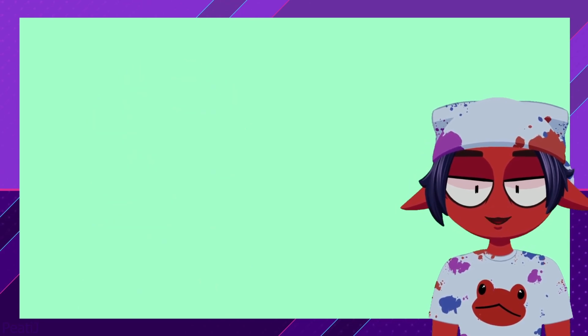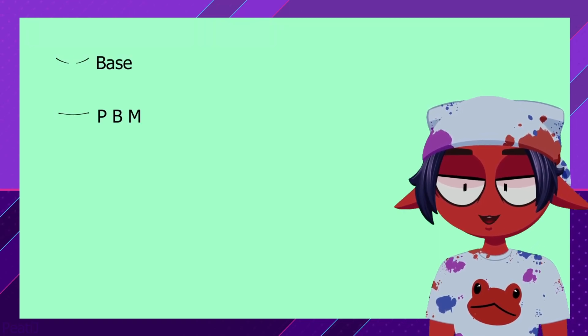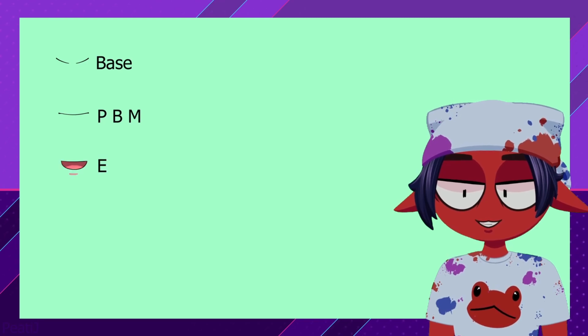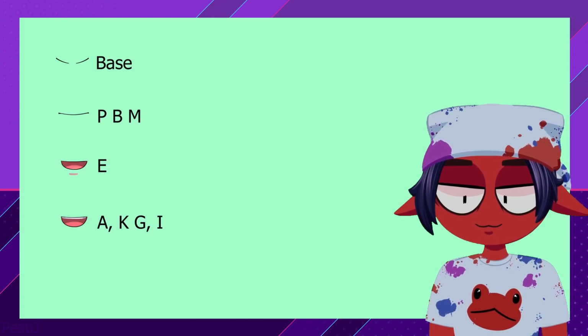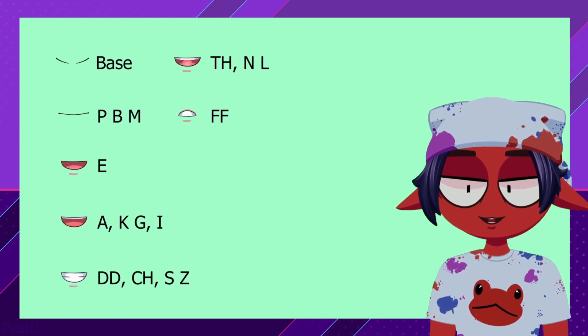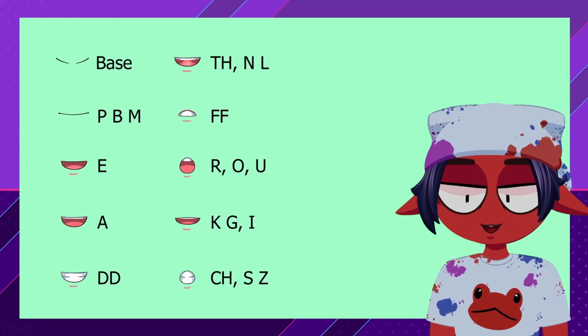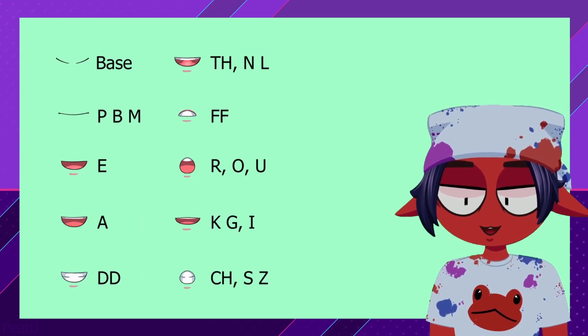Generally, I find that Honk benefits best from having at least 8 layers. The default mouth, a slightly altered version of the default mouth for P or B sounds, an open mouth with top teeth, an open mouth with teeth clenched, a mouth making an L shape, a mouth making an F shape, and a mouth making an O or U shape. You can add more for accuracy, but we will start here.